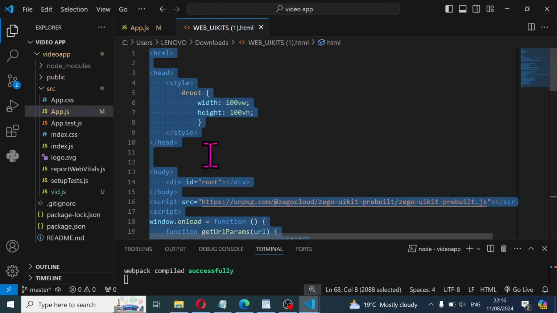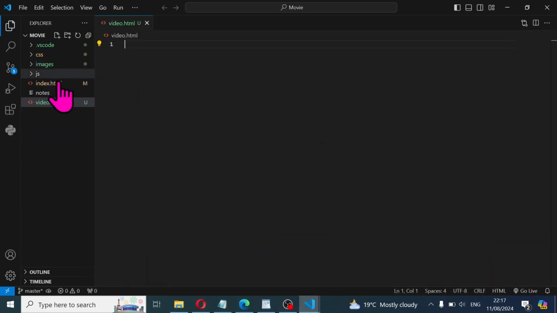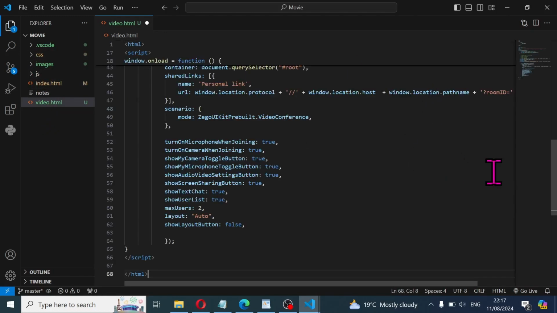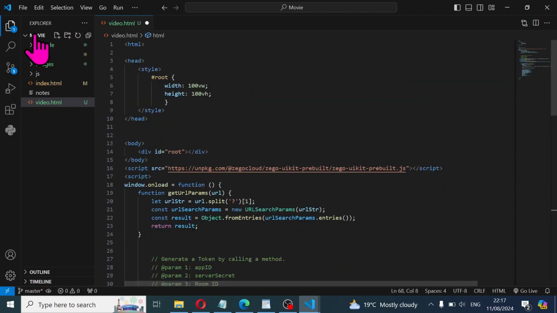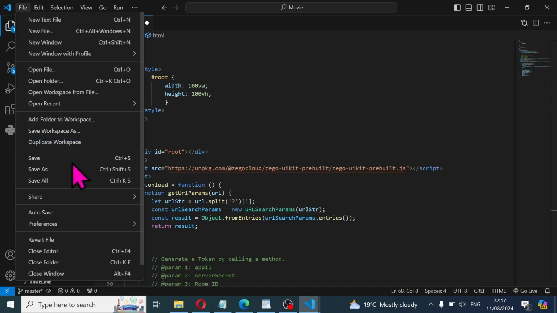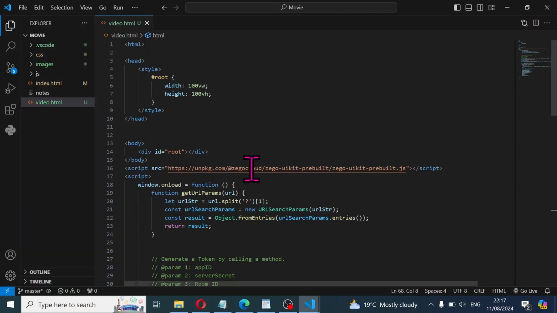This is it. Copy everything in here, take it to your HTML templates, this video.html, and simply paste the code. You are not editing anything like in React. Now I'm just going to save everything, click on file and save all.